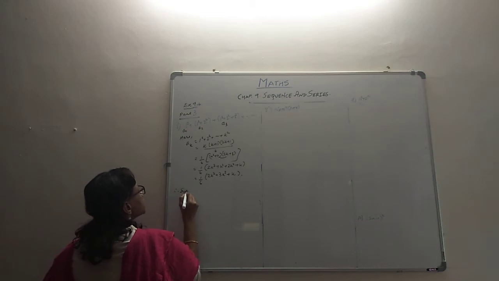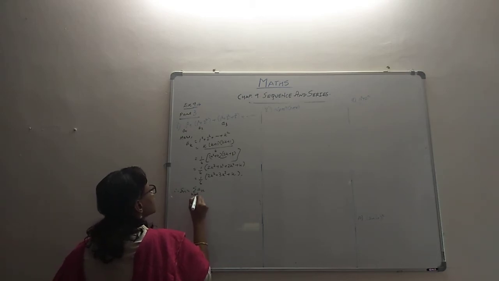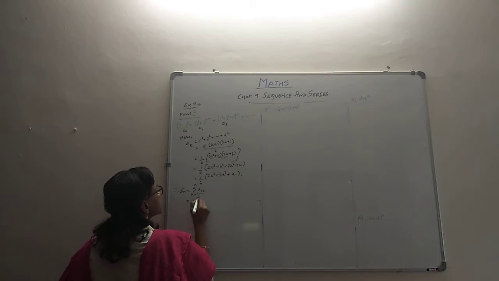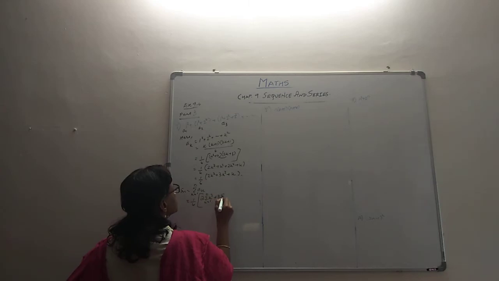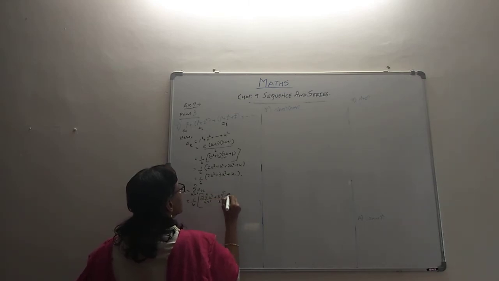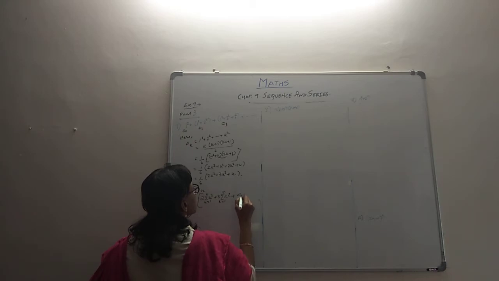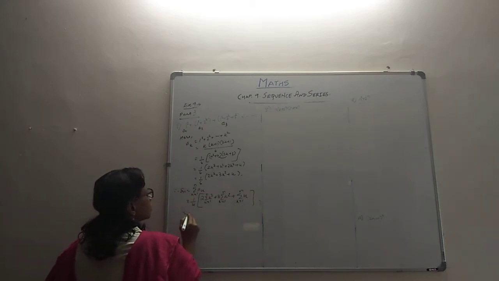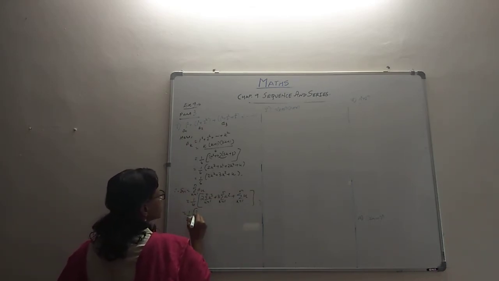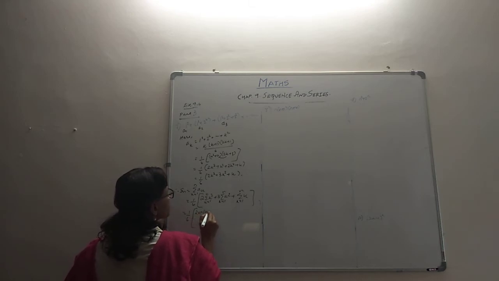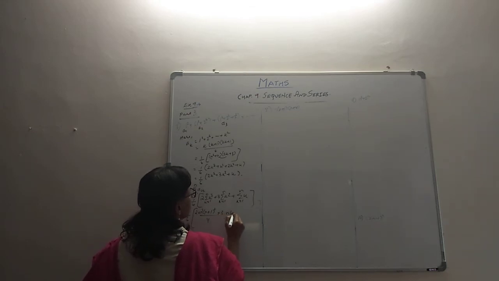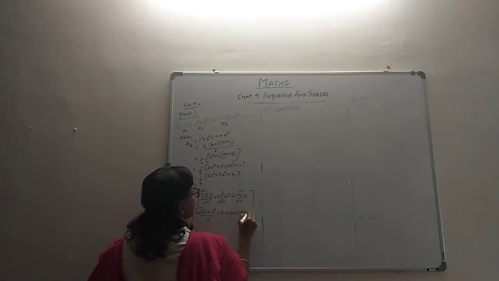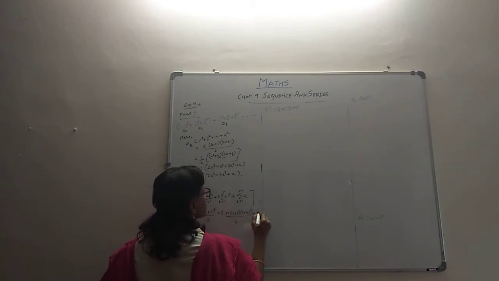So that's fine. Summation Sn will be summation Ak, k taking values from 1 to n. So directly 1 by 6, 2 times summation k cube, k takes values from 1 to n, 3 times summation k squared, k takes values 1 to n, then summation k, k takes values 1 to n. So let's put the values here. 1 by 6 is there, here there is a 2 and this is n into n plus 1 the whole squared by 4, and this is 3 into n into n plus 1 into 2n plus 1 by 6. All this is there at our fingertips, so we are doing it fast.